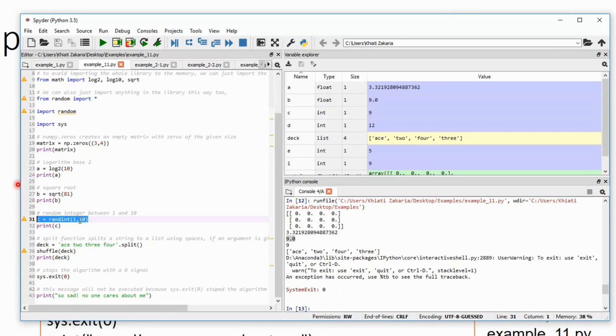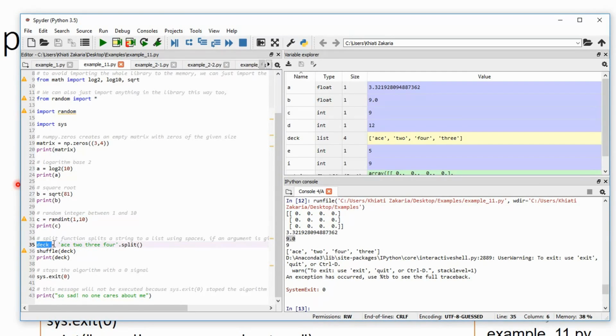And then we have randint. Randint is a function from random, because we're importing random as star, so we don't have to actually show where we got this function. That's why we have this yellow thing here that says randint may be undefined or defined from star imports, random. That is because we're not saying where it came from, so the code checker doesn't know if this function actually exists in random. Only the compiler can know that. So only once we run, then we can know if this is correct or wrong.